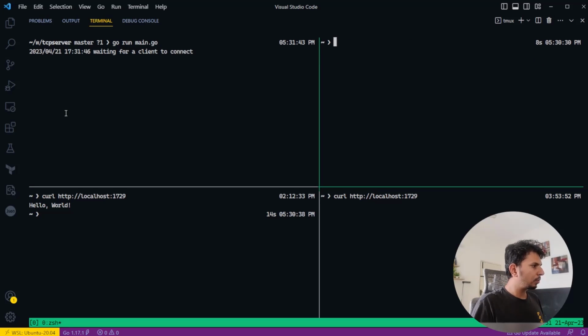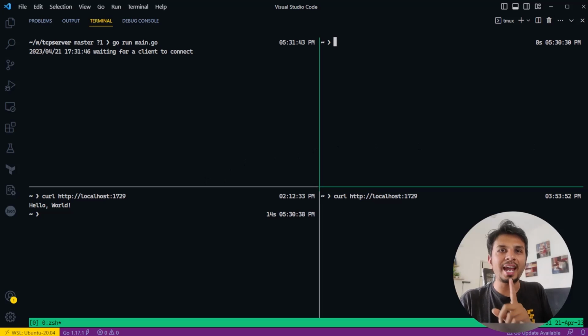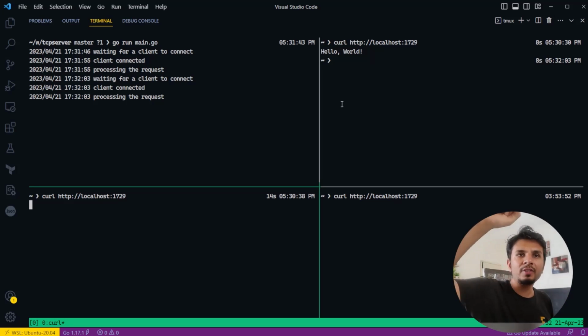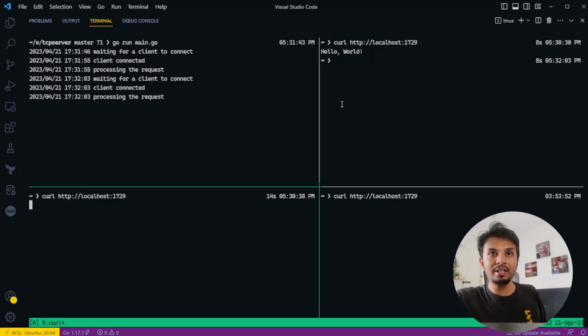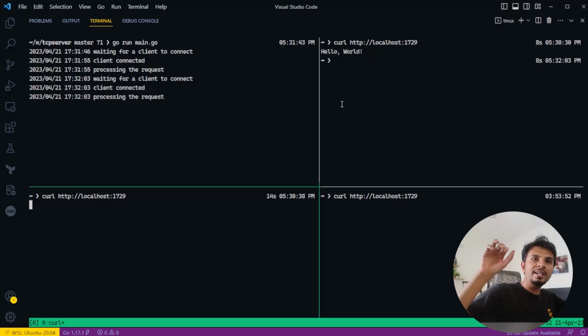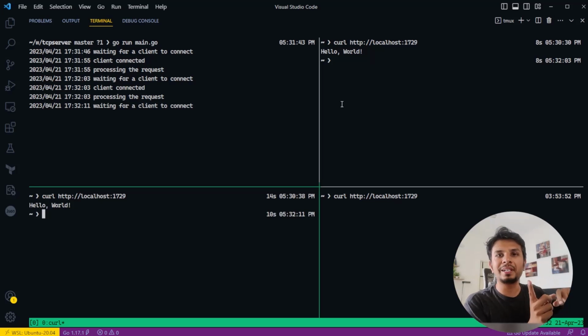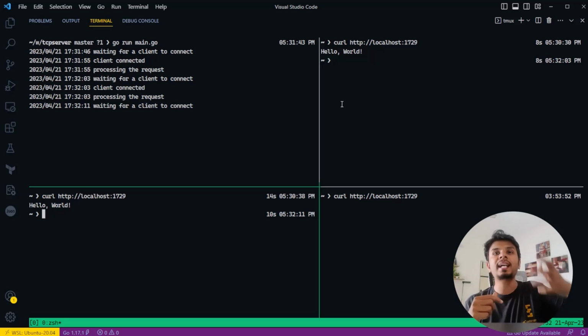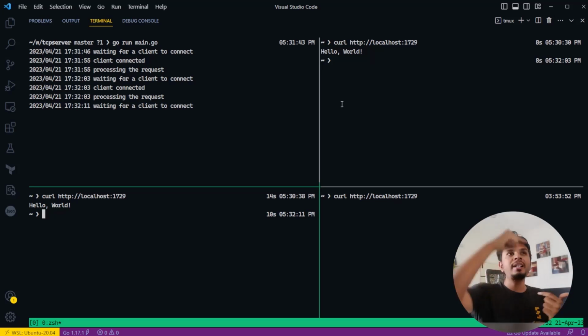And now we got the first statement. It is waiting for a client to connect, which is exactly what we wanted. Now I'll fire this. Client processing the request. And when I fire the curl from the other client, we did not see anything getting printed there. We saw waiting for the client to connect, then it returned hello world there. Then it waited for a client to connect, and now we would see hello world over here. You see the execution is sequential. Because we waited for 8 seconds, the total execution actually took roughly 16 seconds, right? Why is it happening? Because the for loop that we wrote runs one iteration after another.